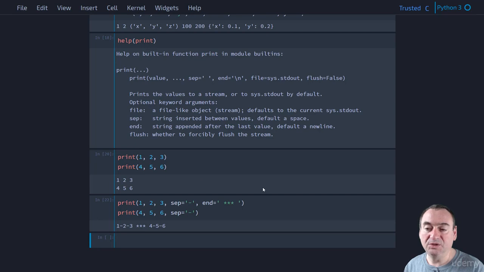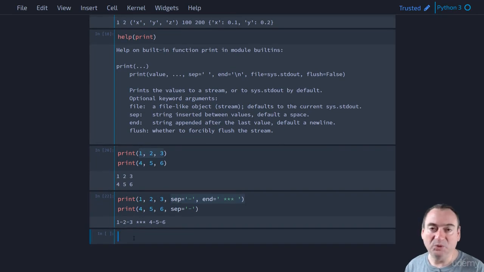So this is kind of a typical usage of keyword arguments. Very often that's how functions work. They have their kind of default, positional parameters. And then if you want to modify the behavior of the function, you can do so, and then you use these keyword-only arguments. So that's kind of a neat way of setting up your functions.